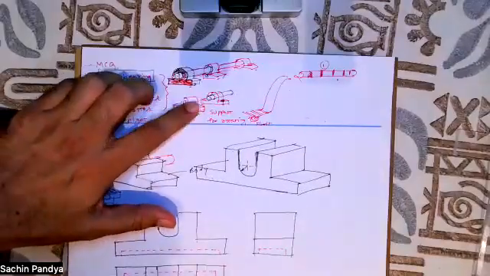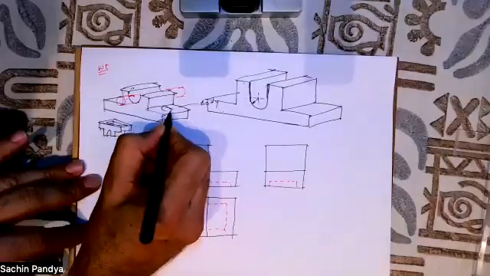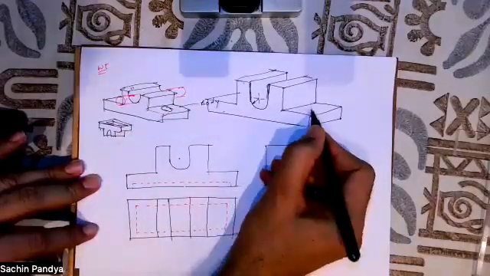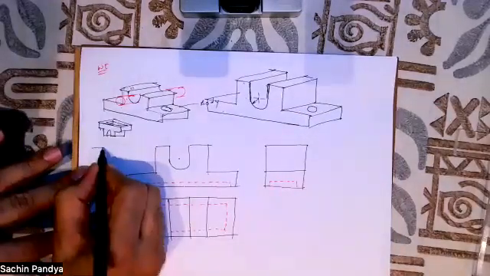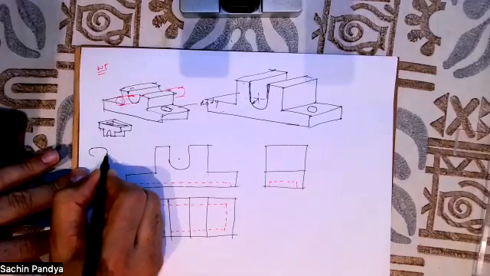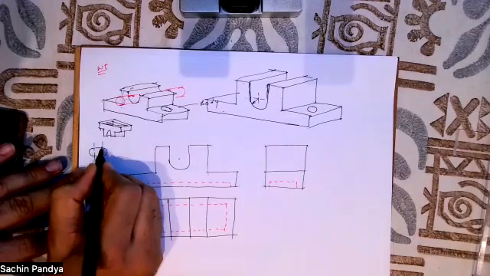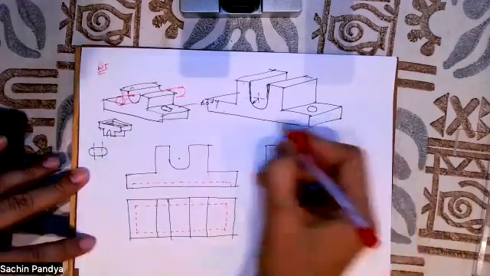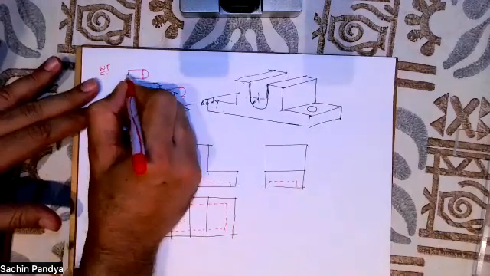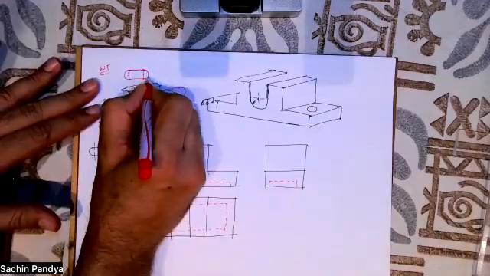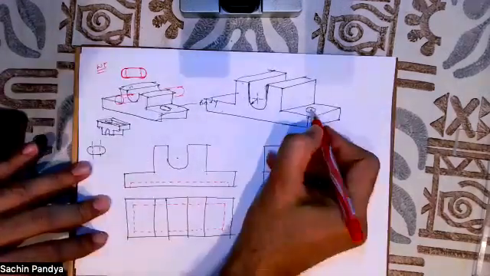So for that, we need to provide a slot. So that slot will be like this. Normally, if I want to provide a slot, I can provide a circular slot. But in this, the majority of the time, they will provide this kind of slot, oval. It's like a rectangle with a semicircle on both sides. So this kind of slot is there. It's not a circle.